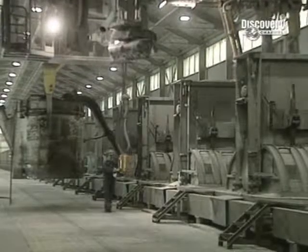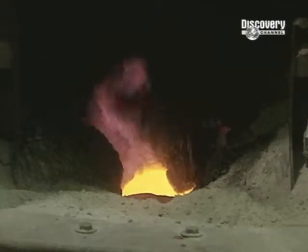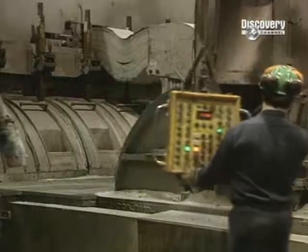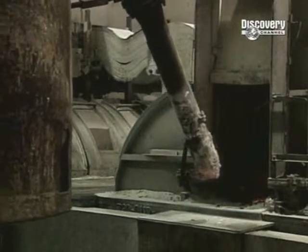The electric current breaks the molecular bonds. The heavy aluminium collects at the bottom of the pot, while the oxygen is released as a gas, which is drawn off and treated. The liquefied aluminium remains at the bottom of the pot.